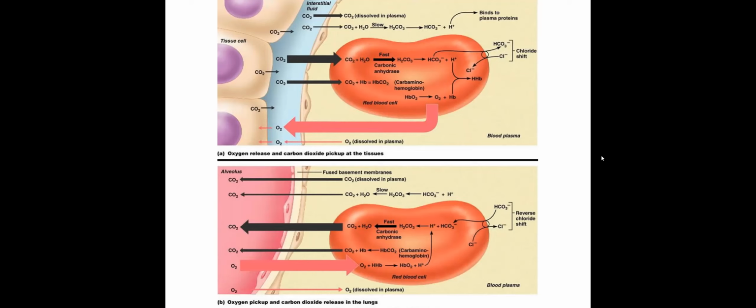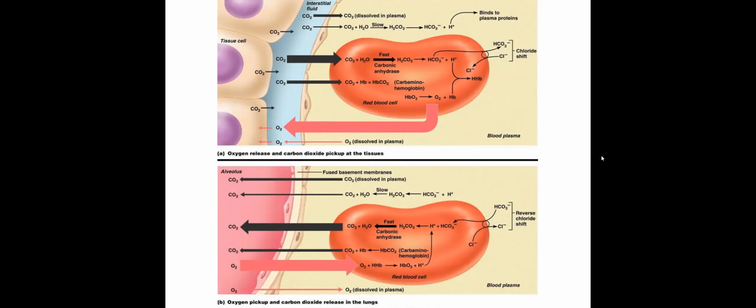Now, still looking at the red blood cell on the top at the tissue level, you can see that hemoglobin can also bind to hydrogen. That's what HHb stands for. And that is something that helps play a role in regulating where hydrogen ions are going to be released and not, and vice versa. Now, at the same time, you can see that bicarbonate has a tendency to diffuse out of that red blood cell. And as a replacement, chloride moves in or diffuses in. So this chloride shift is an important physiological concept. So keep this in mind.